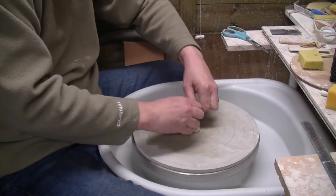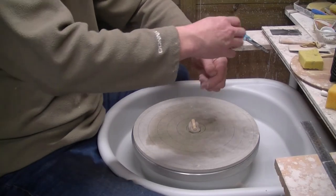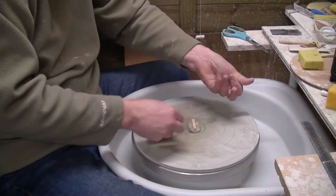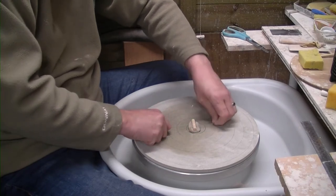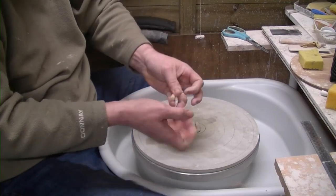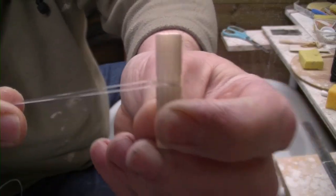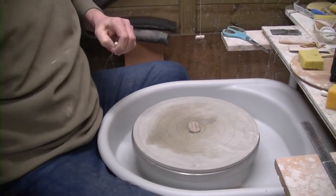And it always does that, it always comes out of the clay. And then a knot the other way to lock it into place. Give that a little pull so that knot's tight. So as you can see, I'll get them out of the way. So we have that fastened round there. And as you can see, there's no twists in it yet.